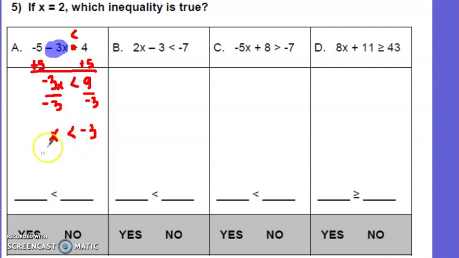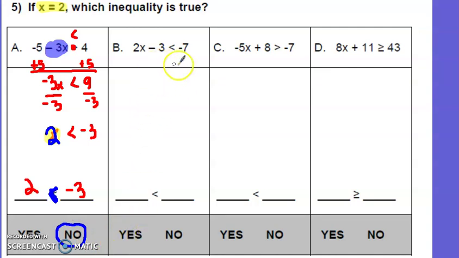So what we're going to do is we're going to take this and we're going to just drop it down here. So the negative 3 is on the right side. You see how it's eating the negative 3? Right here it's eating the negative 3. Well, if we go back up here to the problem, it says x equals 2. So that means that this x right here is 2. So we're going to replace that with 2. So we're going to ask ourselves, is 2 less than negative 3? The answer to that is no. It is not less than negative 3.